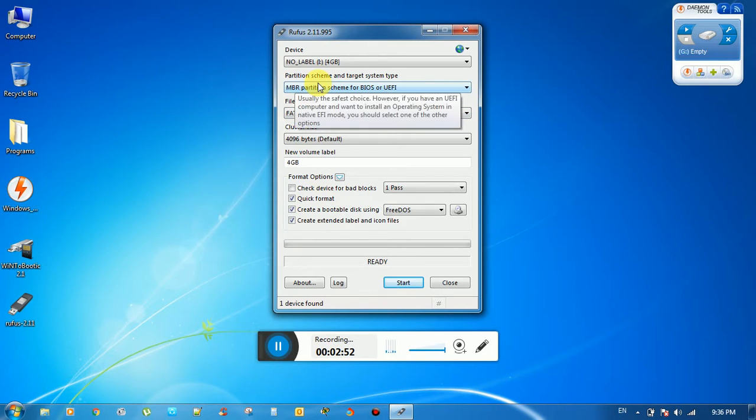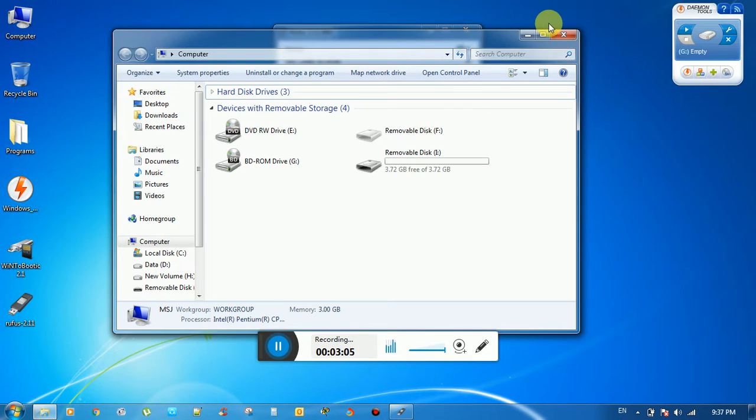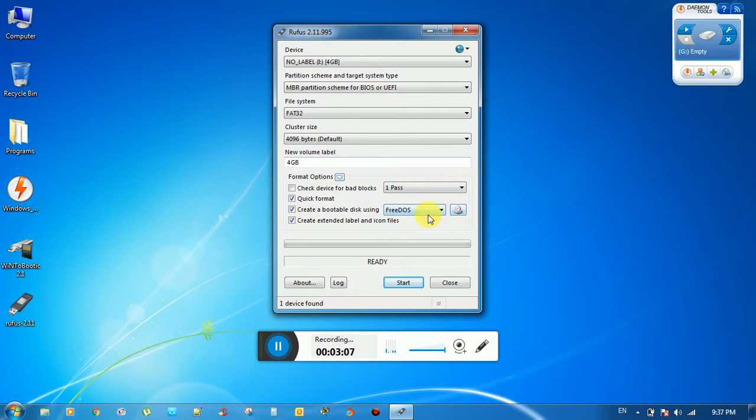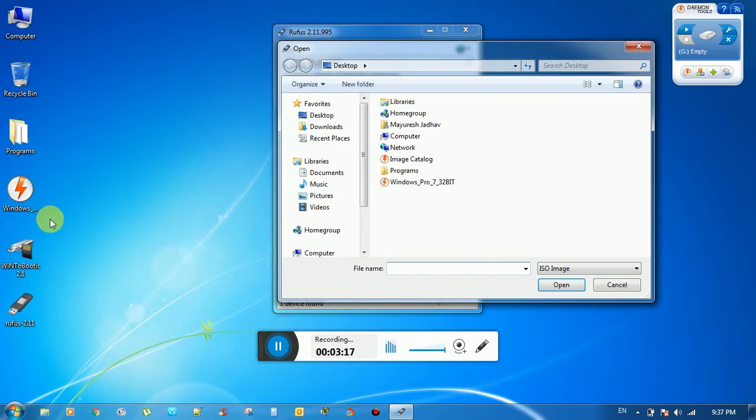Then all these things are already set by default. You just have to provide either your CD, DVD or your ISO file. In my case we have an ISO, that's why here is a simple button: click here to select an image. Click on that. We have the ISO on our desktop, that is this one. You can click desktop or other, select your appropriate location and just click on open.